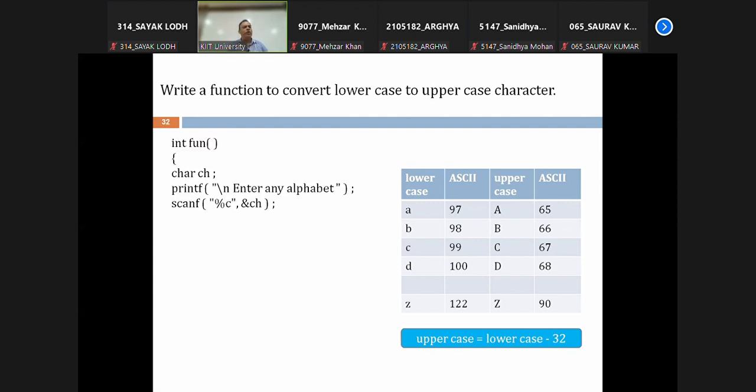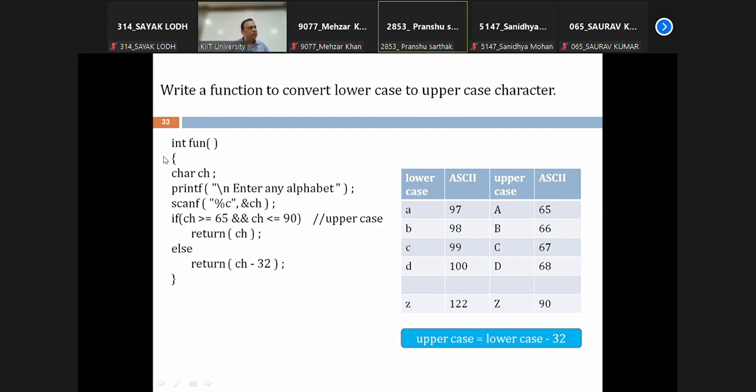So can you write a function for this? I wrote a function, very simple. Now we will return the ASCII value of the character. We'll return the ASCII value of the capital characters. Okay. Our some input small character will be given, small letter, and its capital value will be returned. Okay. If it is already capital, that capital will be returned.